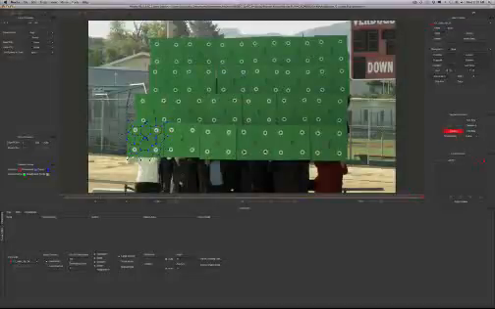I'm going to select add X-spline to layer, which will add another spline to the same layer. And I'm going to select the second marker. We're going to do the same thing with the third one, and with the fourth one. So this is our first layer and we just selected 4 markers on the board.